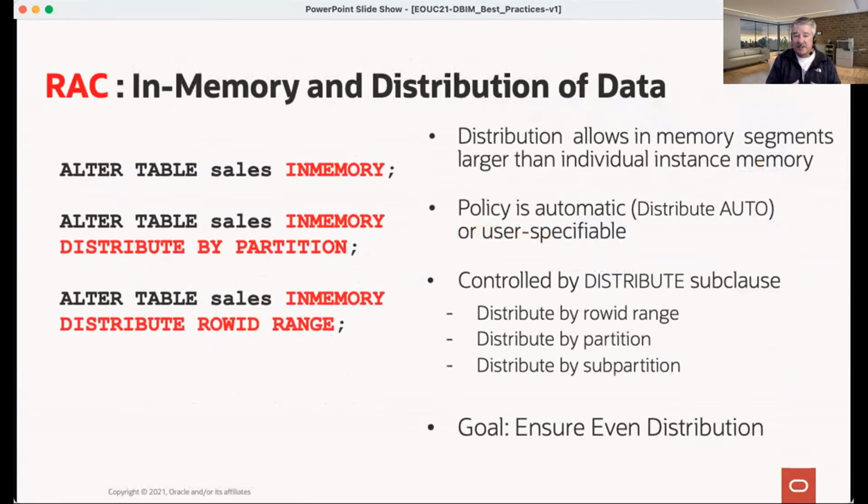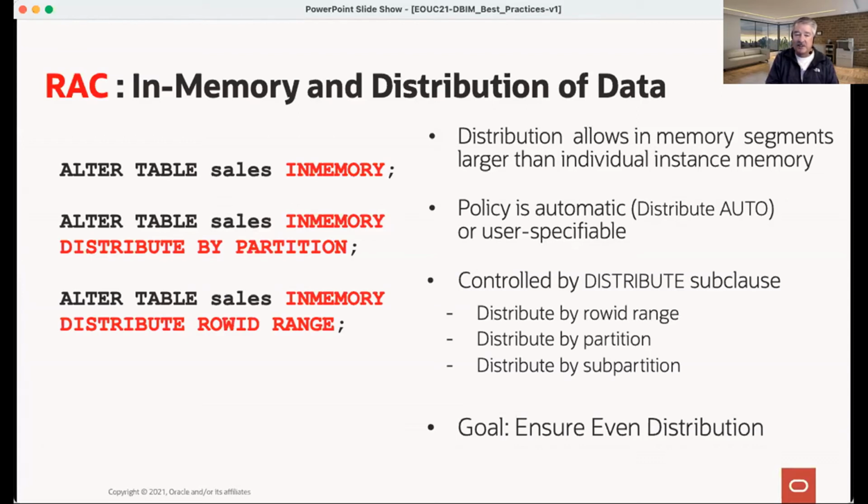Along with that, since we're distributing that data across column stores, there are multiple ways to do that distribution. Ultimately, though, the goal is even distribution of the data. Since we're using parallel query, we want each parallel server process to run in about the same amount of time. We don't want one parallel server process accessing much more data than the others and gating your response time based on that one node's performance.